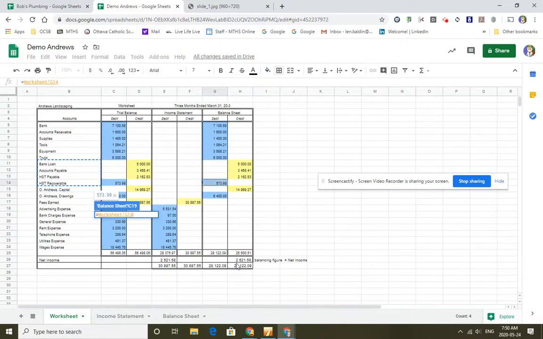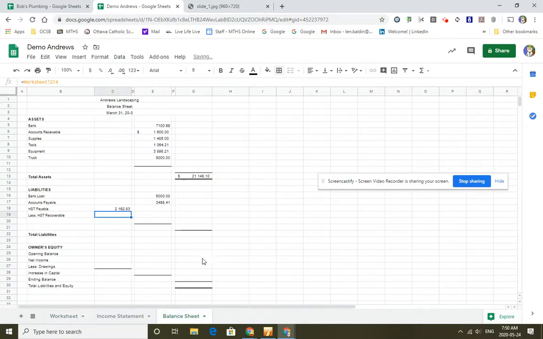So this is going to be a little bit different right there. So you're learning how to do a worksheet, and you're learning how to do the proper form. This is a classified format for the balance sheet. So right beside this, we're going to have this number minus this number, and we have the difference between our HST payable and recoverable. Okay, so this is basically how much HST we owe. Remember, this is the HST that we had on sales, and this is how much we get to recover. So the difference is how much we actually owe the government.